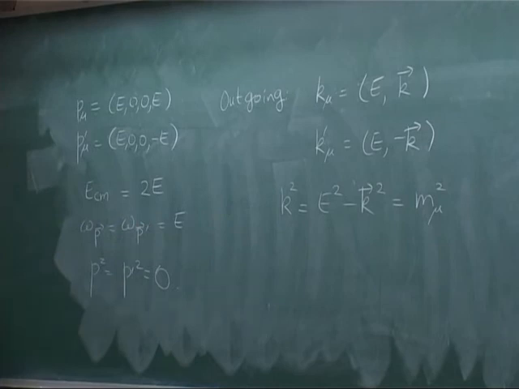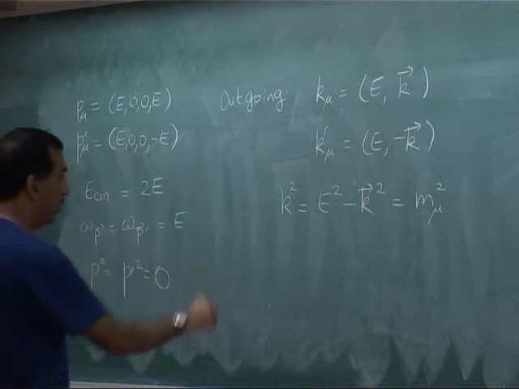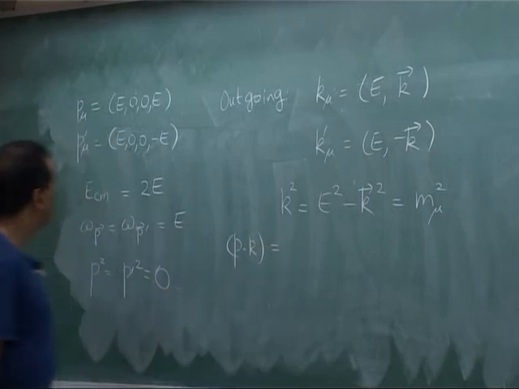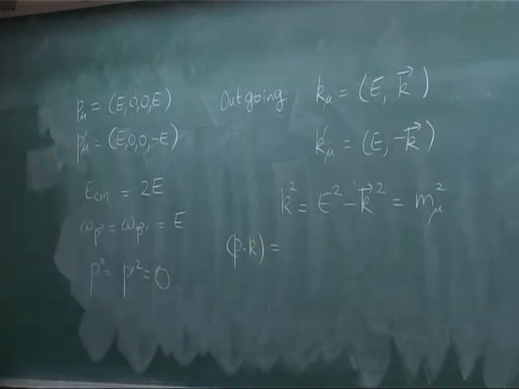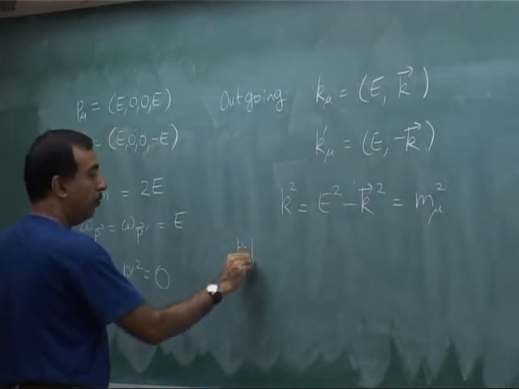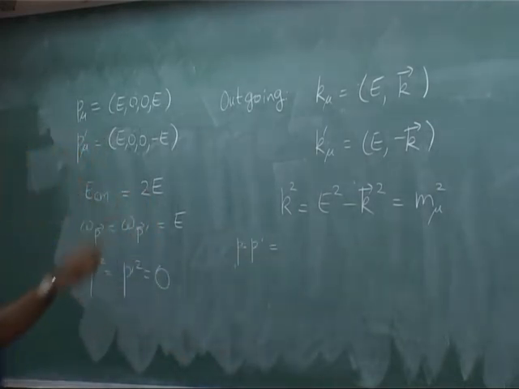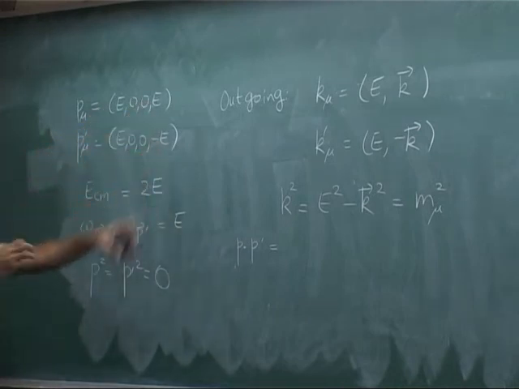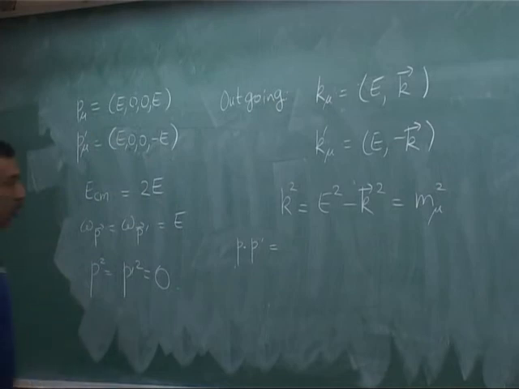Okay. So now let's start to evaluate all the inner products that we have in that formula. So now what is P dot K? So we have to evaluate P dot K prime, etc., etc. So they are all very simple. P dot K, let's write a list here. First of all, P dot P prime comes here. So that is E squared plus E squared. Remember, we have to dot it with an eta. So 2E squared.